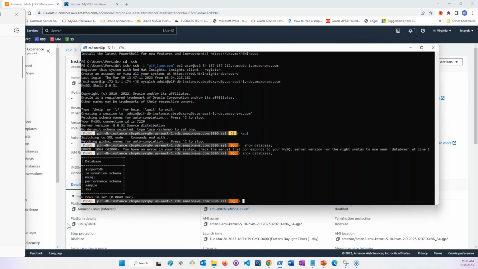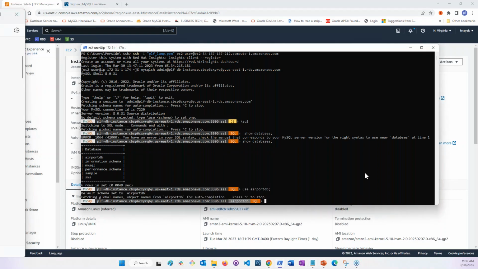Okay, these are all the databases that I have available in my system. I have two major schemas, I guess. I have a sample one and I have an airport. Let's go ahead and use the airport DB because that's the one we're going to be looking at when we go to MySQL HeatWave. So I'm using airport DB.